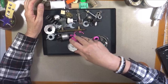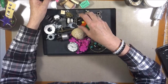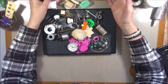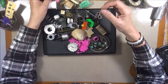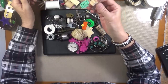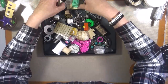Now, using mostly recycling material would be great, but you are of course welcome to use things that you have in your art room and craft room. Maybe you have a surplus of something, or maybe something that you had for way too long and you're not using it, or something you don't even like. But for this kind of project, those kind of things are perfect. Or here were a couple more things, a little wooden blocks, a small little bottle. These came from the dollar store, and you can find all kinds of goodies as well. So let me just put this back in here real quick.